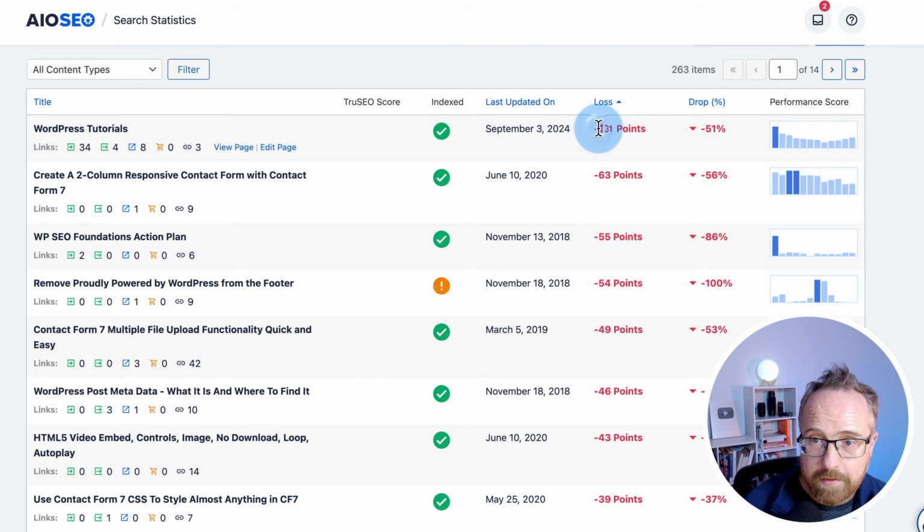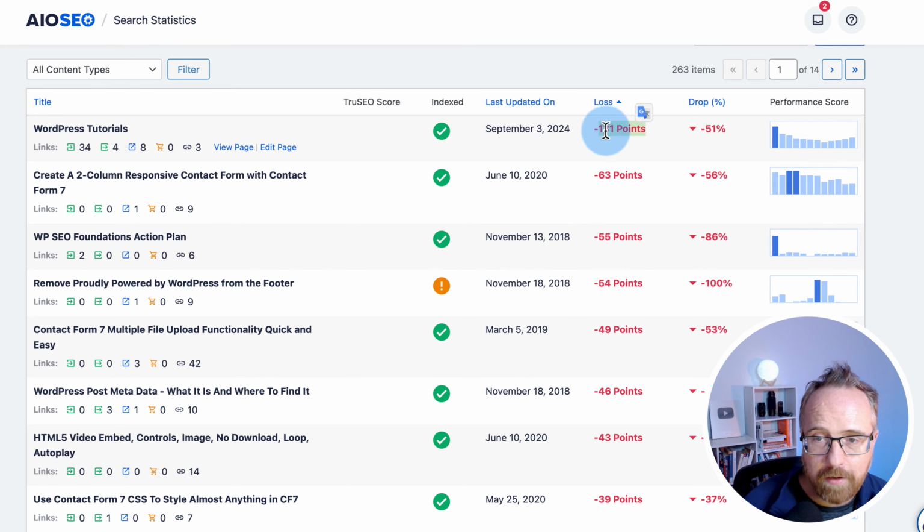And the more points you lose or the more points you gain, the more important it is for you to either change what you have there so you can gain points again if you lost them, or if you're getting lots of points, study that post and see why it's getting so many points and try to take advantage of that on your other posts.